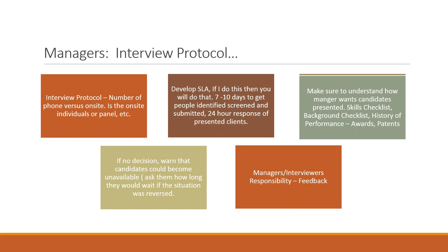Next, develop SLAs. Tell them you're going to get them a certain number of people in a set timeframe depending on the complexity of the role — whether it's senior level or a specific IT or accounting responsibility. Tell them what you're going to deliver before they start seeing candidates. And critically, ask them to commit: when you submit candidates, they will respond within 24 hours or 48 hours — whatever speed of hire works. That is critical for your success, because it allows you to tell candidates: I should know something two days after your interview as far as final decisions.